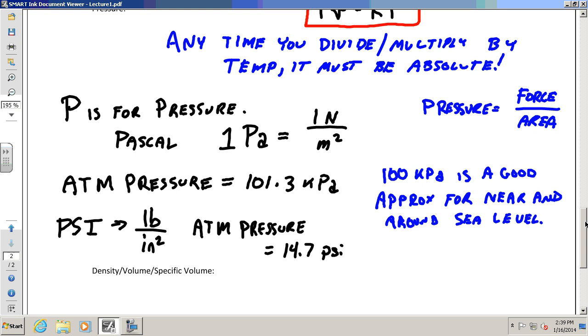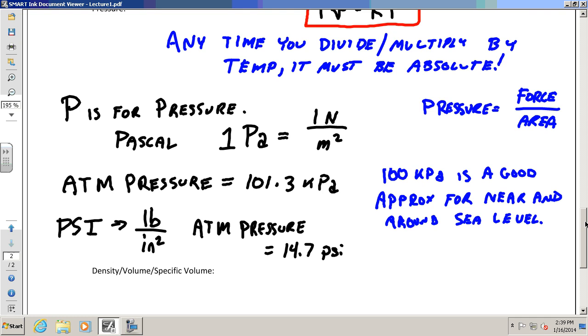That's all you need to know. It's about 14.7. And if you want to convert between kPa and PSI, you have a conversion right there, because 101.3 kPa is the same thing as 14.7 PSI. So there's your conversion. Or look in the back of your book, there are more conversions. Or Google it. Mainly we're going to be dealing with kPa and PSI. Those are really the two forms of pressure we're going to deal with.